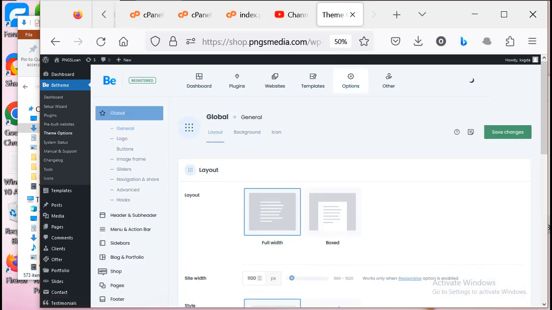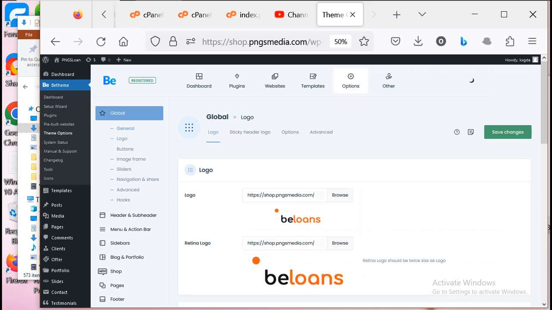Possibly this is not loading very well. So in general, click on logo. So remove.